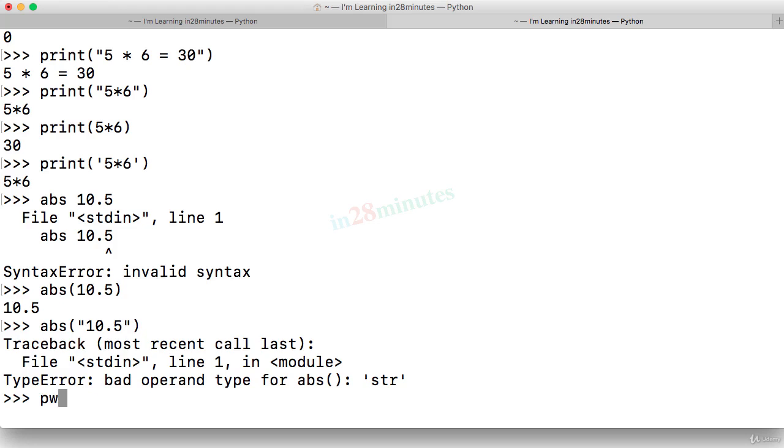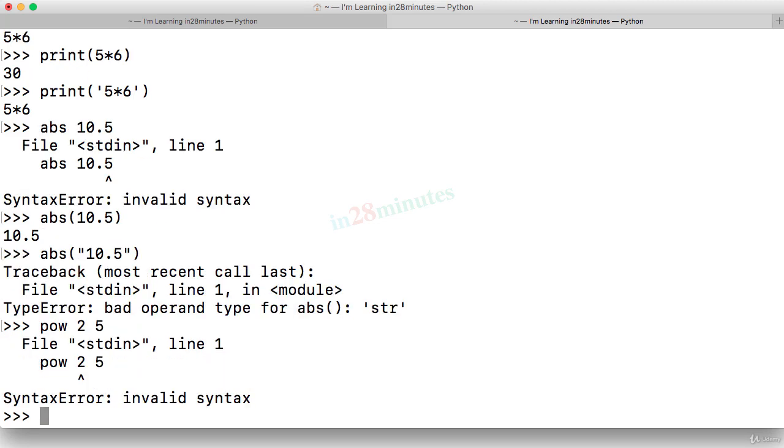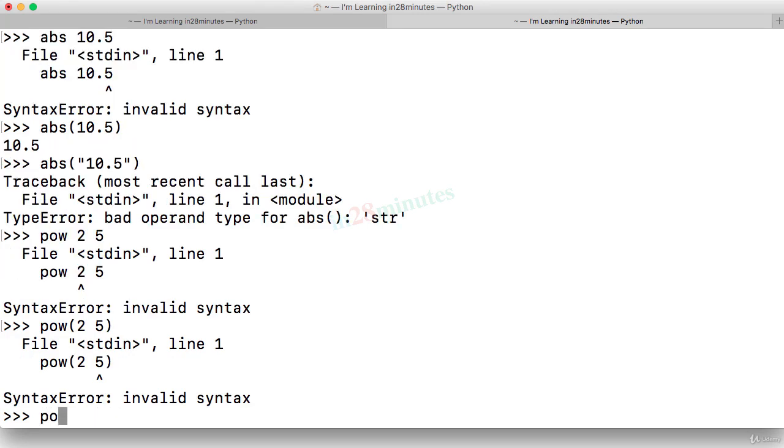Let's say I would want to call a function called power. So I would want to find out 2 to the power of 5. So I would want to calculate 2 to the power of 5. In Python, there is a function called pow, which stands for power, to which you can pass 2 parameters and calculate it. How do you do that? You can pause the video in here and try how you can do that. So I would want to call the power function and I would want to pass in 2 parameters, 2 and 5. Will this work? Nope, this does not work as well.